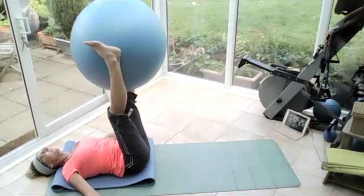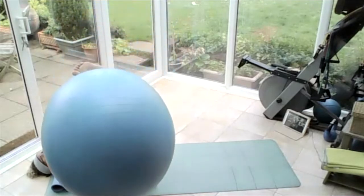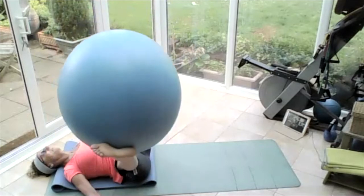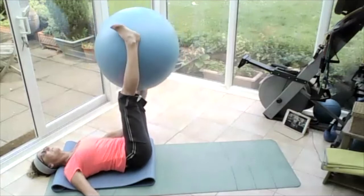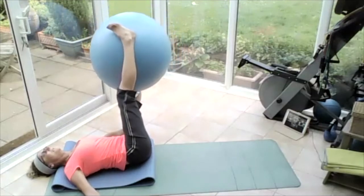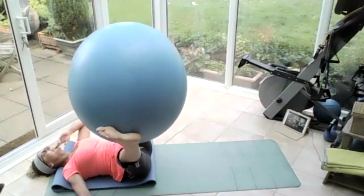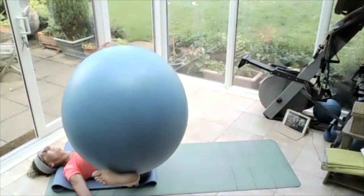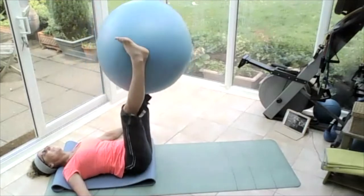Lift the ball back up to center. Lower it down to the right. Lift it back up to center. Lower it to the left. Lift it back up to center. Lower it right. Bring it back up to center. One more to the left.